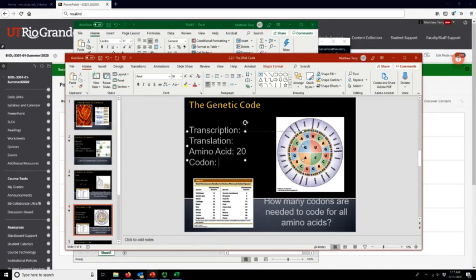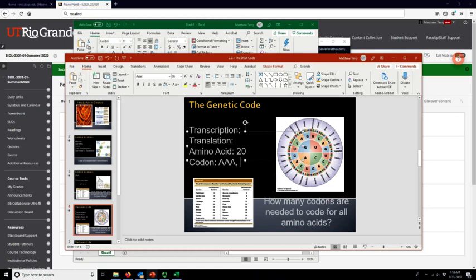If a codon was 2 base pairs, we could have AA, which would code for 1 amino acid, AT coding for another one, AC, AG. We could code for 4 amino acids that started with A, and then we could code for 4 amino acids that started with C and with G and with T. So in total, we could do 16 different amino acids if a codon was 2 base pairs long. However, that's not enough, right? We need 20 amino acids. So we need 3 nucleic acids in each of our codons.